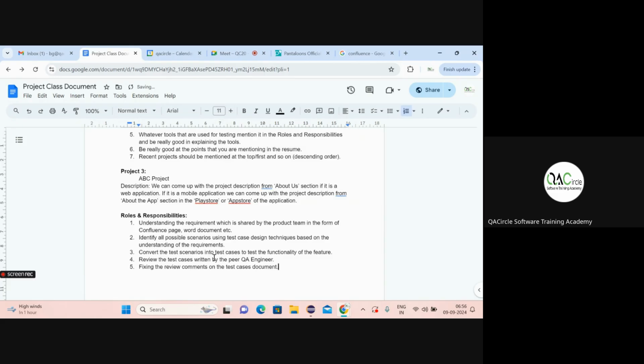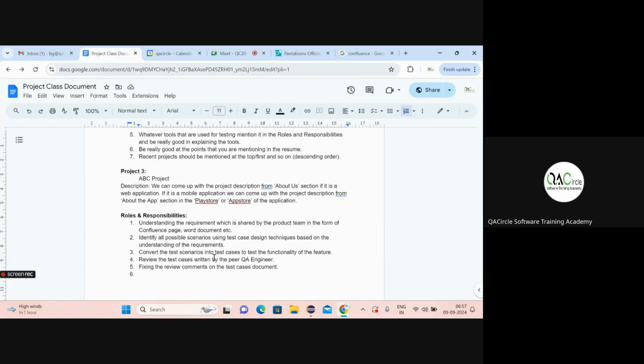right? So once the review is done, in case any changes have to be made or any additional test case has to be added, or any test case which the reviewer feels is a duplicate has to be removed, all those things I'll be performing. Okay, that is again one more role and responsibility.